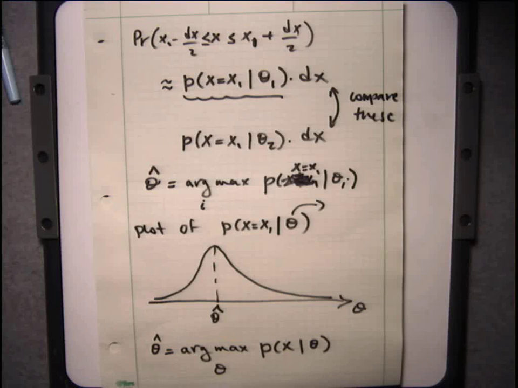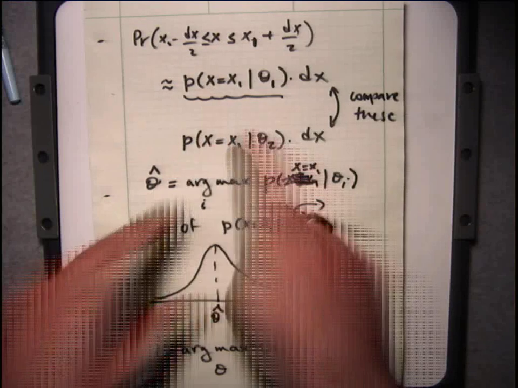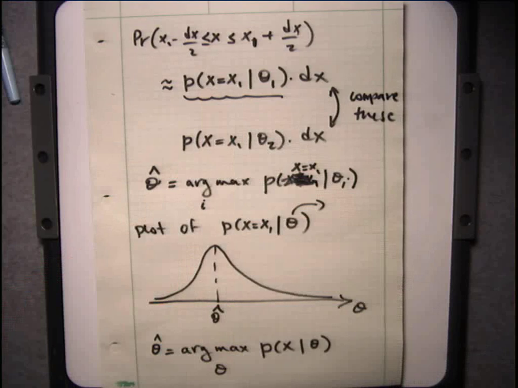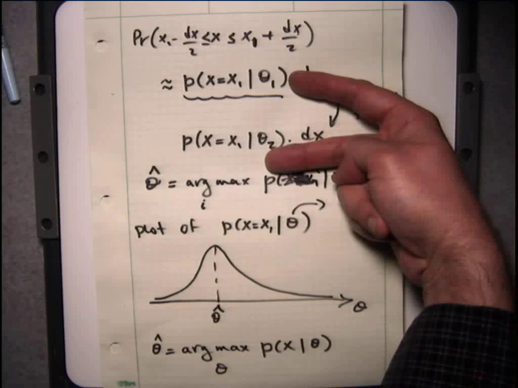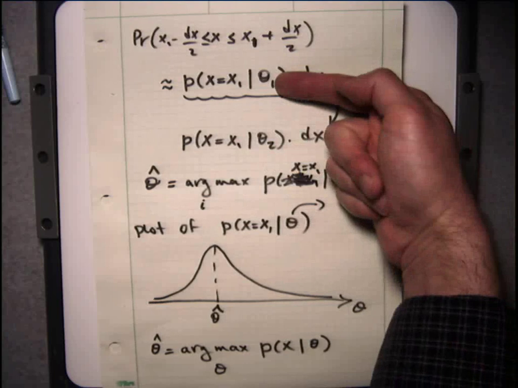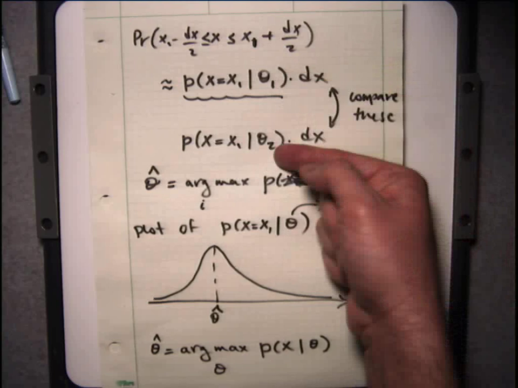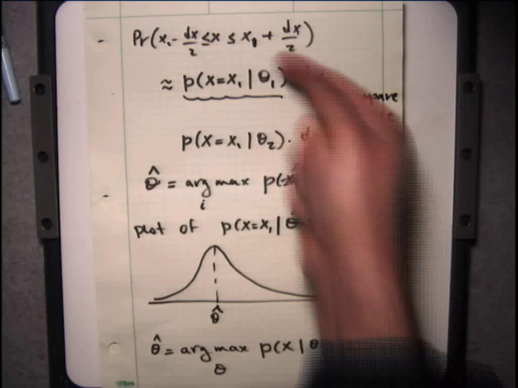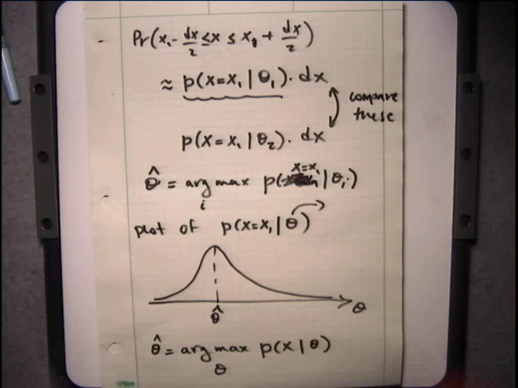Now, what would happen if, in addition to the data x, I also gave you some information about which values of theta are more likely than others? How would I do that? Well, I can give you a probability density function for theta. In the simplest case, I could just say theta 1 happens a third of the time, theta 2 happens two-thirds of the time. So I'm saying this one is more likely than that one. How would you now integrate that information into getting an estimator that not only uses the data, but also this prior information that I gave you? That's a very simple example. A more general version of it is I give you a probability density function for theta, which is nothing but an indication of how likely each value of theta is to be true without ever having any data.